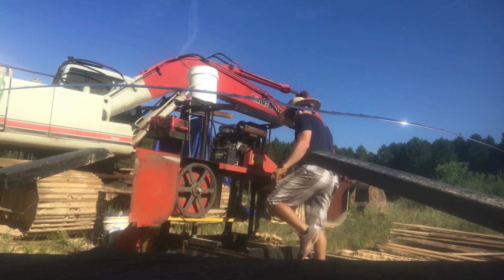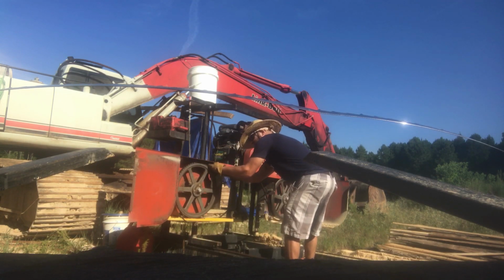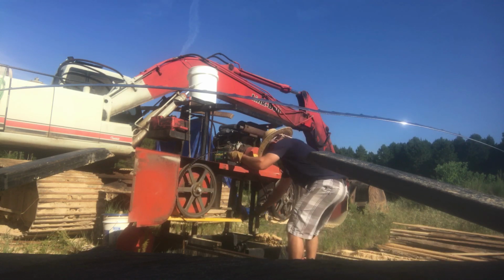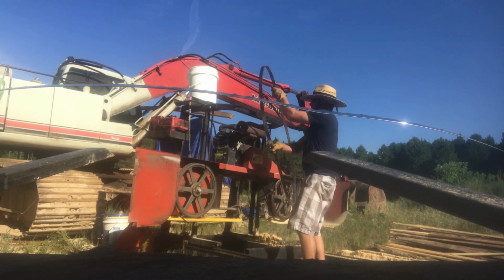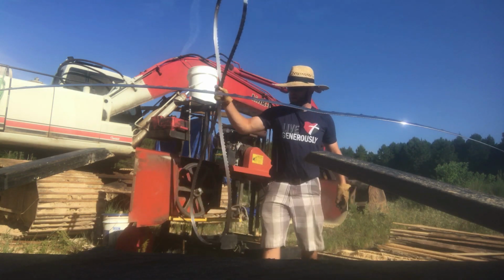So once that's loose, your blade's already loose. Take it off the top. And then you put a little twist on it as you pull out. See, that slot there is still kind of a pain, but you can get it out pretty good. So there's your old blade off.